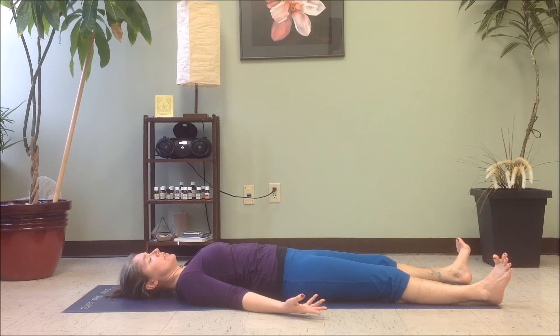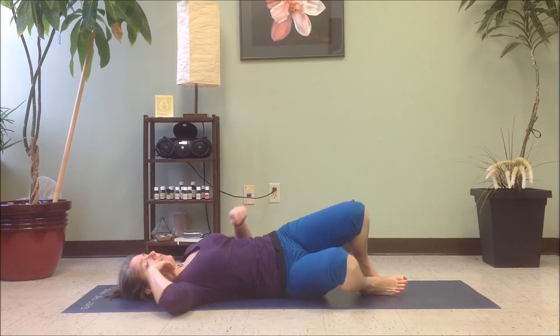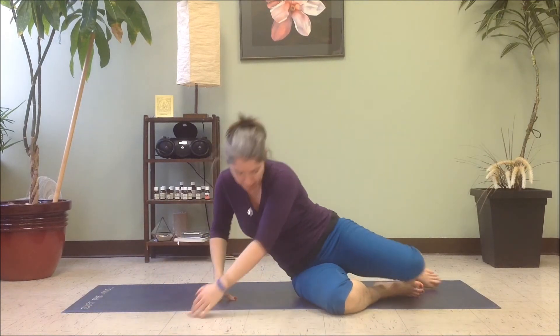To come out of this, we're going to wiggle the fingers and the toes to bring a little energy back into the body. Start to walk the feet in towards your hips and then roll over to one side. Press down into your hands and come all the way back up to seated. Just take a moment to feel what it feels like to be in your body — the strength of the back of the body helping to hold and support you upward. Thank you for taking the time to join me and to dive into your own body. If you have questions, you're welcome to reach me at the contact information at the end of this video. You can always join me for class at Inhale Yoga Studio. Check out the schedule online at www.InhaleYoga.org, and please feel free to get social with us — I'm on Facebook as Michelle Stovart or InhaleYogaStudio, and also on Twitter at yoga_inhale. Thanks again for joining. Have an awesome day.